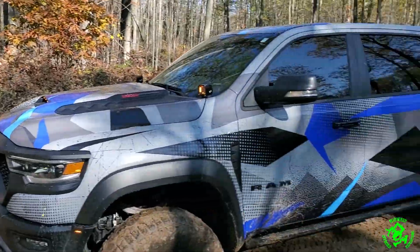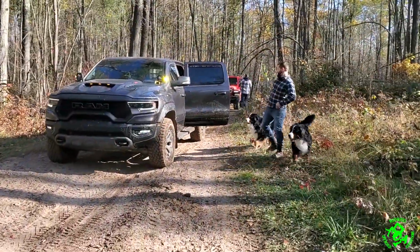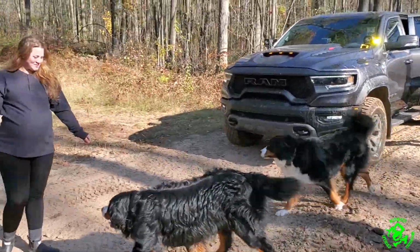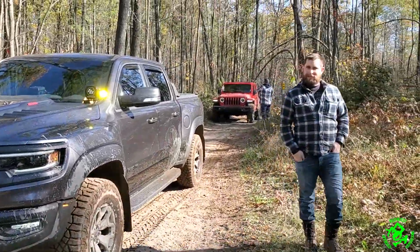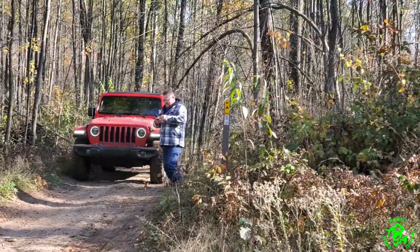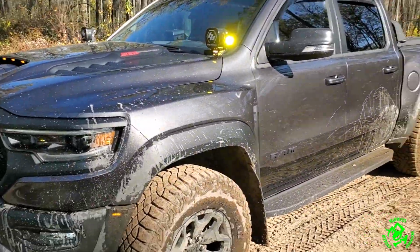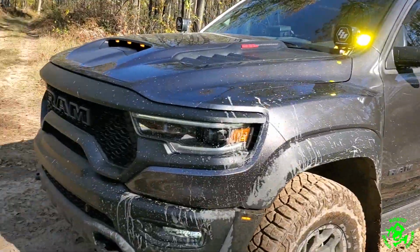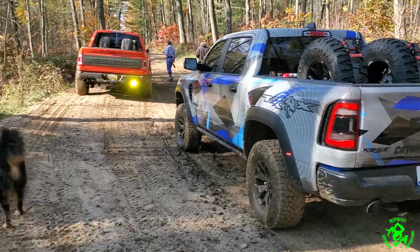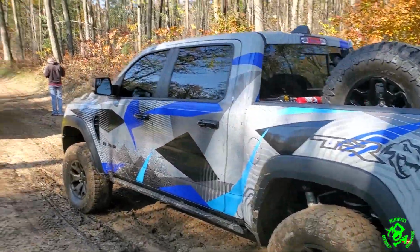We got Fancy Pants Dan, we got my truck. This is Casey and his TRX with their puppers, and Maddie. And this is Casey's dad back here in his JL Wrangler. And he has the 2-liter in that, is that right? No, it's the 3.6? Okay, very cool. Out here on the trails, Rubicon on 35s, you heard it. And they might have some other vehicles on order, I've heard. Some 392s coming in soon.